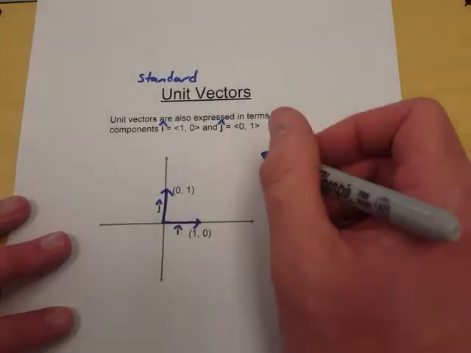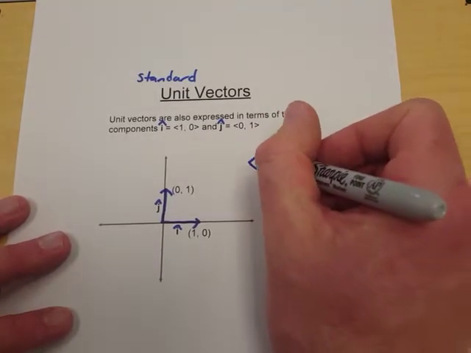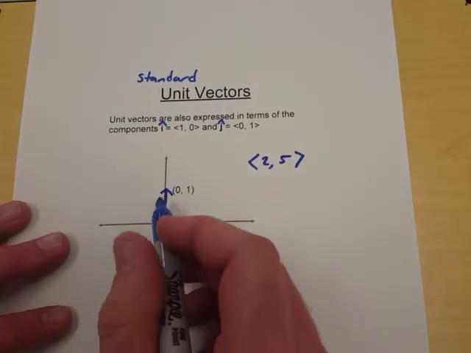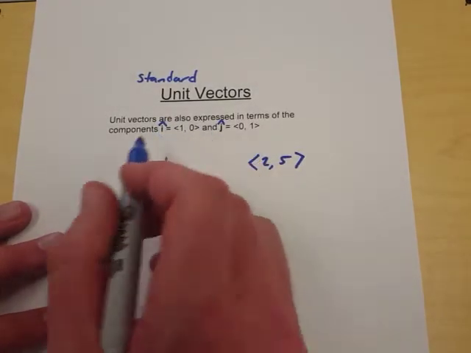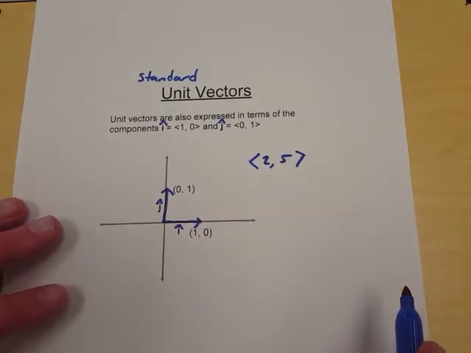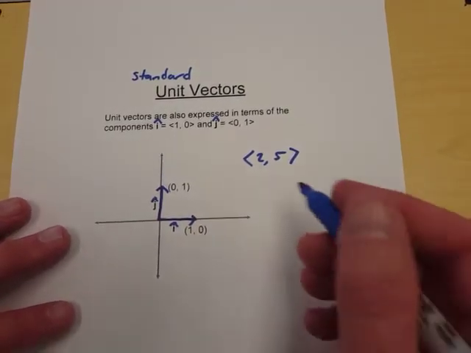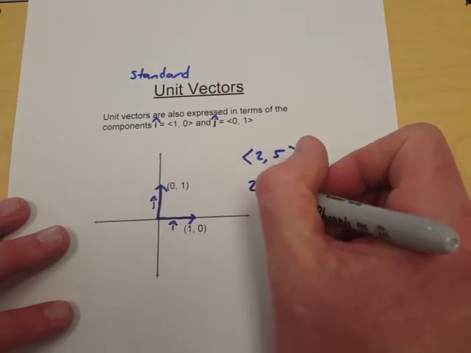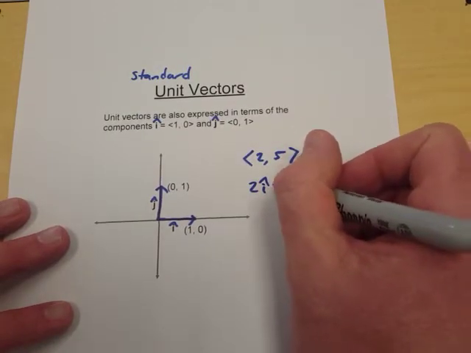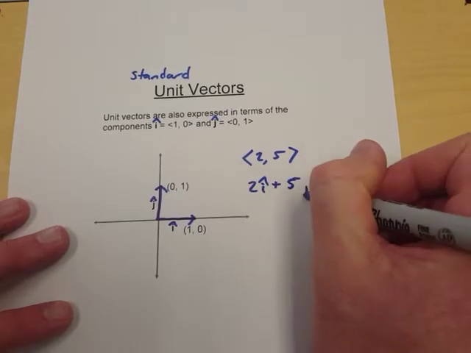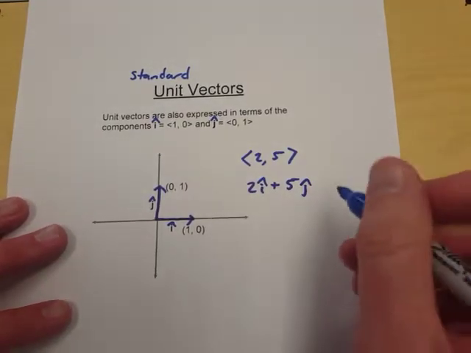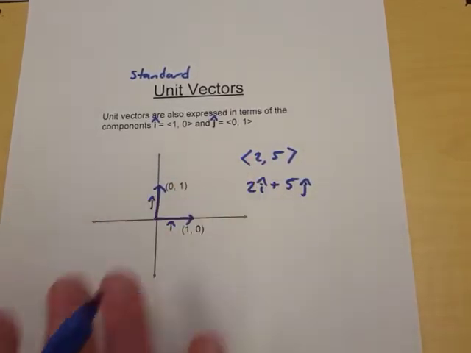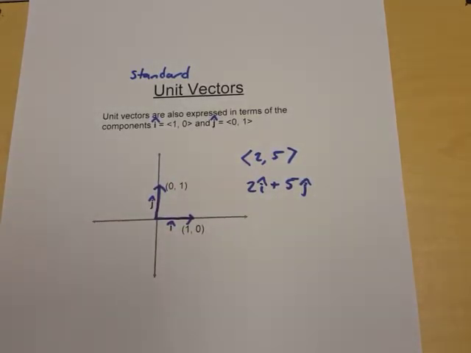So if I were to take what we had before, pointy brackets, call it a vector 2, 5, and I were to convert this into the form with i's and j's, you write it in a little bit different way, but it means exactly the same thing. The way to write this one, it would look like 2 i hat plus 5 j hat. It's not super important that we always do it in that format. It's just that if you see those later on down the road, you'll know what they mean.